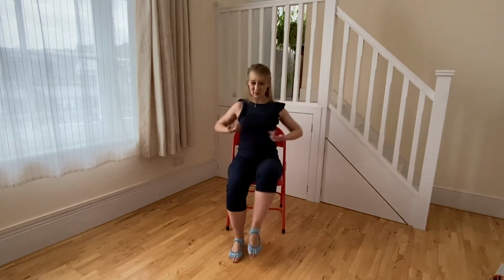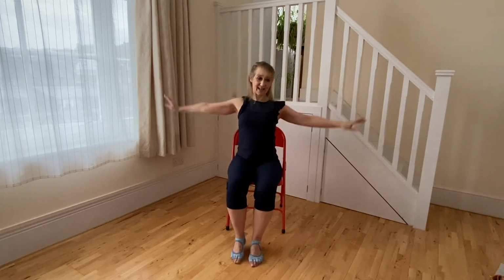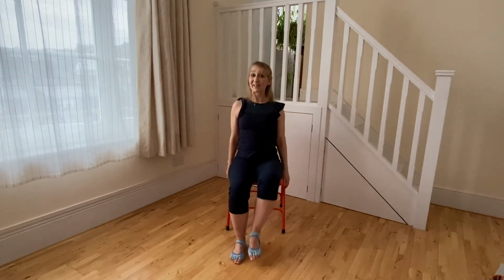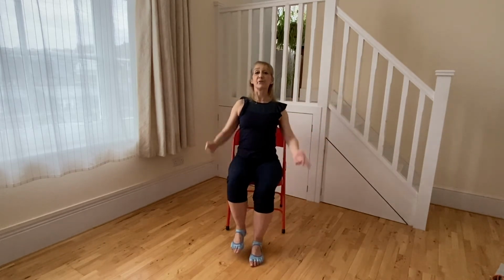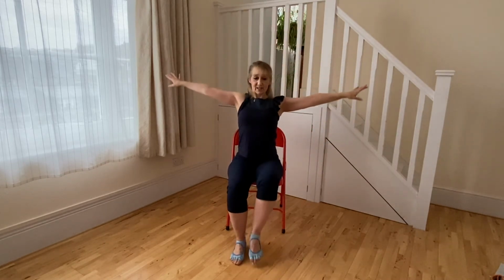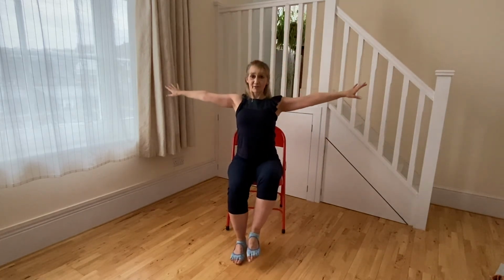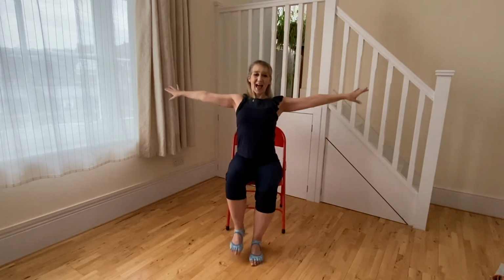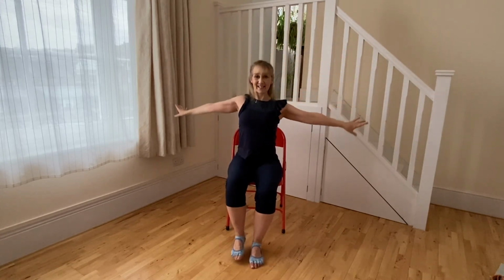How about our swimming arms? Forward, wide and down. Swimming arm forward, wide and release down. Forward, wide and release. Last time, forwards, wide. This time, up if you feel up to it. Reaching up and flow down. And again, reaching up and flow down. Again, two to go. Reaching up, stretch and flow down. Once more, reaching up, stretch and flow down.